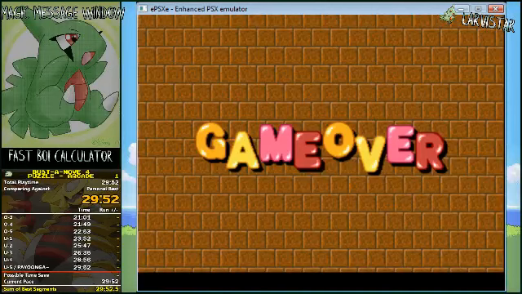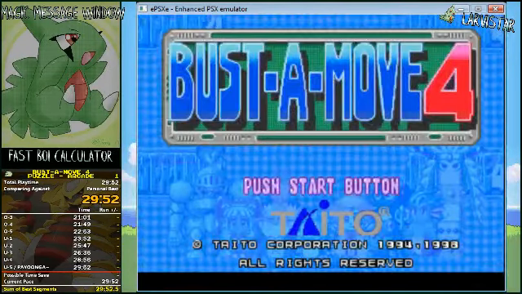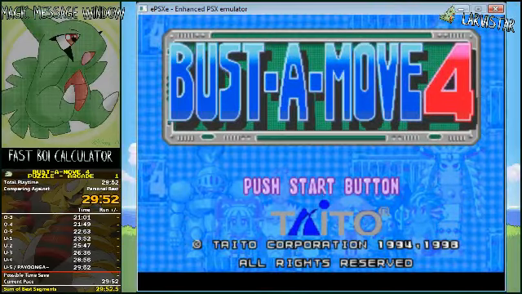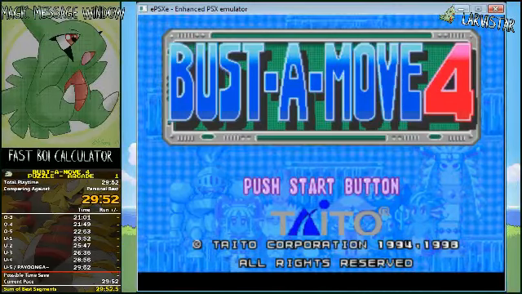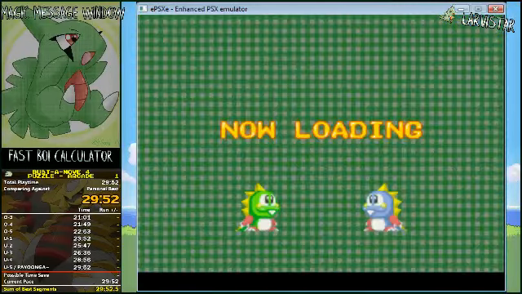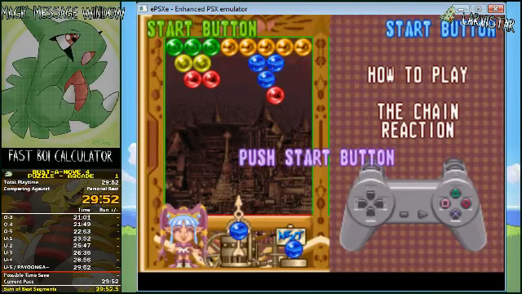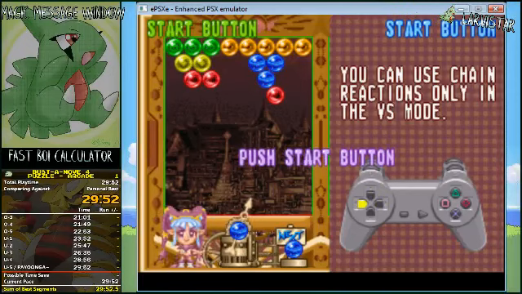Wait, what? Did it just skip the loading screen before the game over screen? What the fuck? Is that specific loading screen before the game over supposed to be for saving to the memory card? Because I don't even have the memory card inserted. It literally just flashed right to the final message.